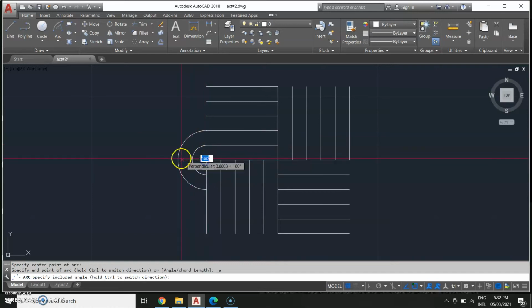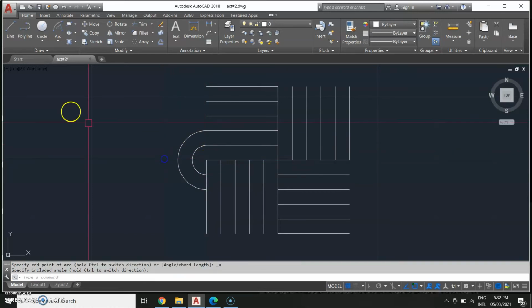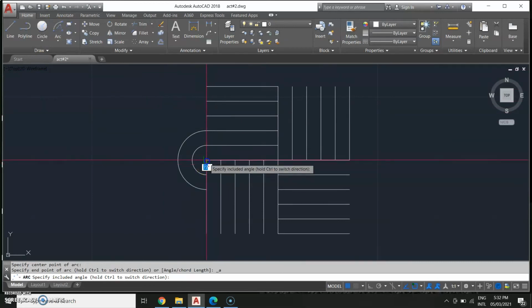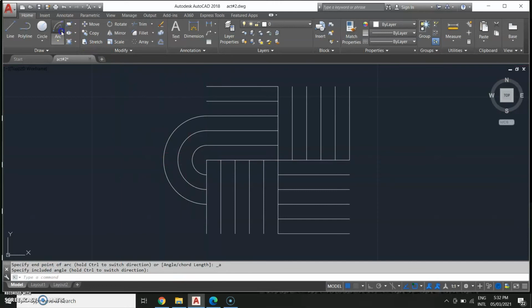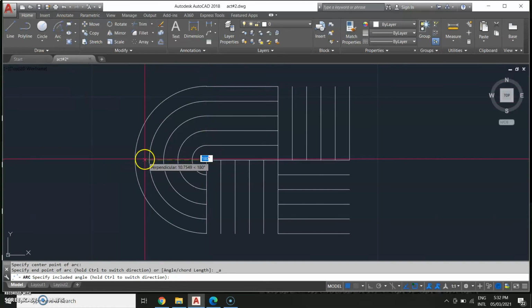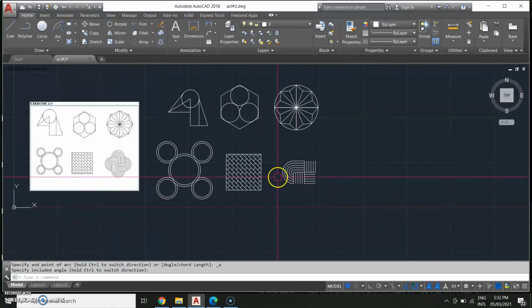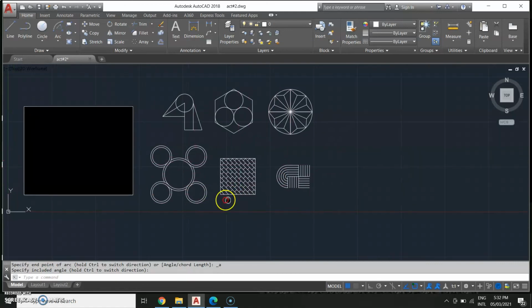Next, again this point and this point, this point and this midpoint again. So we have our figure on the left side.